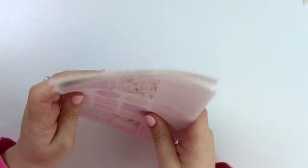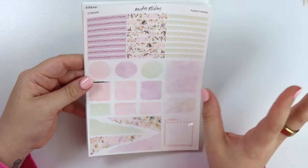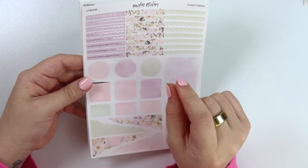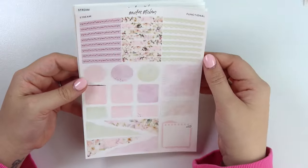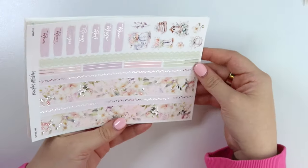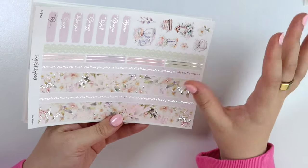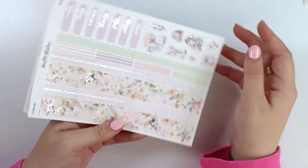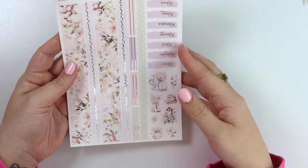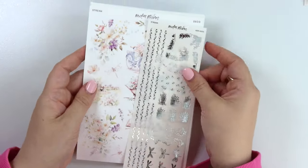Silver is the best match in my opinion for this. You get your functional page with little flower blossom things in the headers, and of course you get that matching pattern in the washi as well. These florals are super light and pretty — love them. And you get your Monday through Sunday and an assortment of deco that matches the kit.